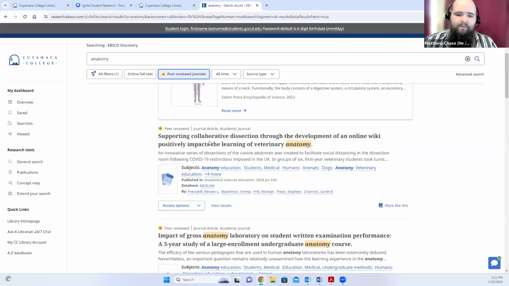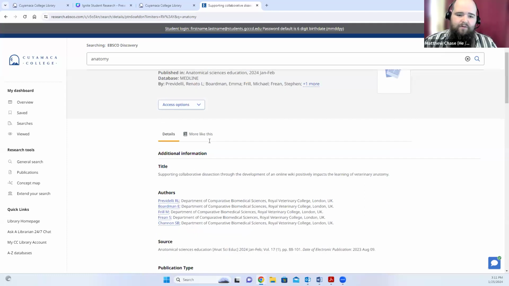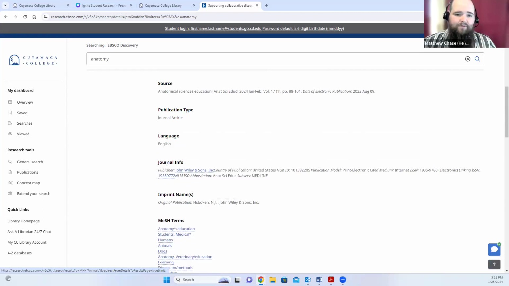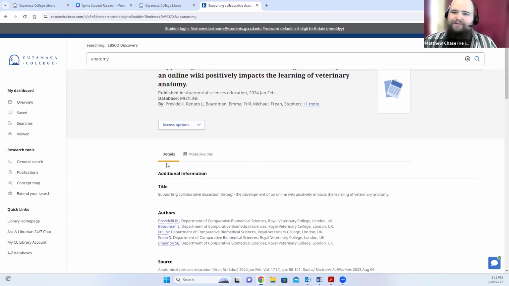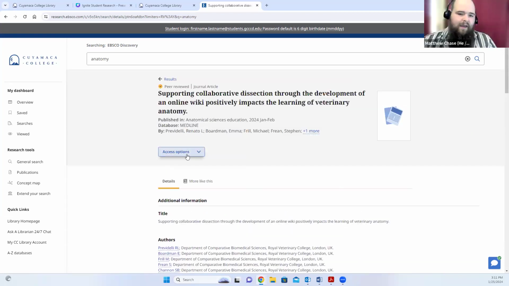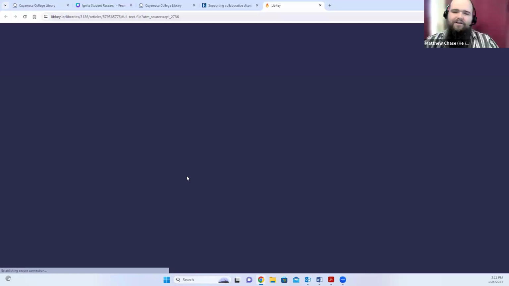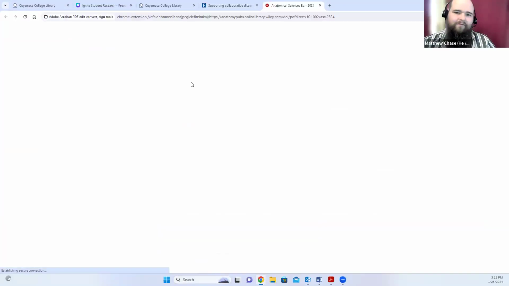If they click on the title, they can see a little more information about this particular article. A lot of times there'll be an abstract or a summary, as probably many of us are aware, but for students, it's probably still new to them. Then they can access it through different access points. All of these will ultimately lead to the PDF. It's just offering different overlapping coverages from all our different databases, but it'll lead to the PDF where they'll be able to find that.